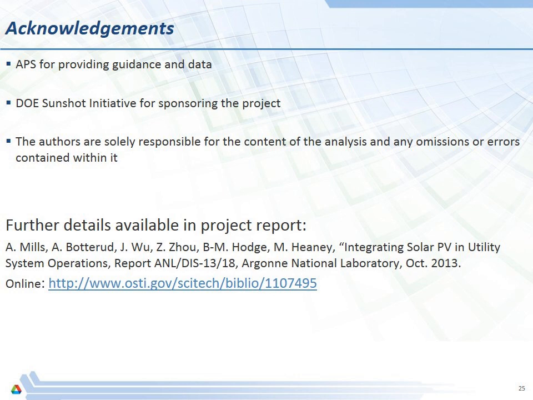So the Solana plant we didn't include in this analysis. We're doing everything with wind and PV in this particular case. And because the Solana plant does have that 6 hours of storage, some of these issues, both with overgeneration and with the shorter-term variability, would be reduced. So we were largely focused just on PV and wanted to understand this from the perspective of PV. So that's why we didn't focus on the Solana issue.